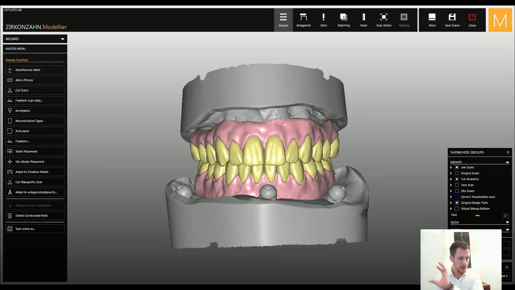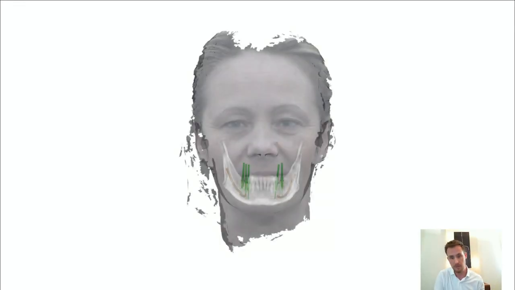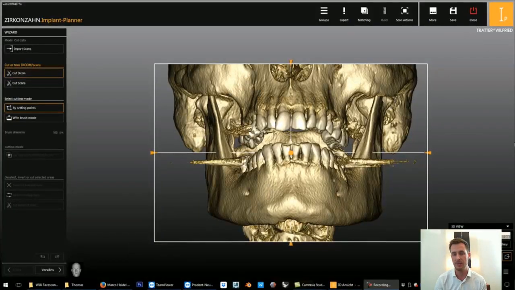So I just make the tooth setup, start with that to make also the gingiva design, and then I go over to the implant placement. That's a part you can use. You can place implants freely, manually if you want. It doesn't matter. I just want to explain this additional step with the implant planner as well.